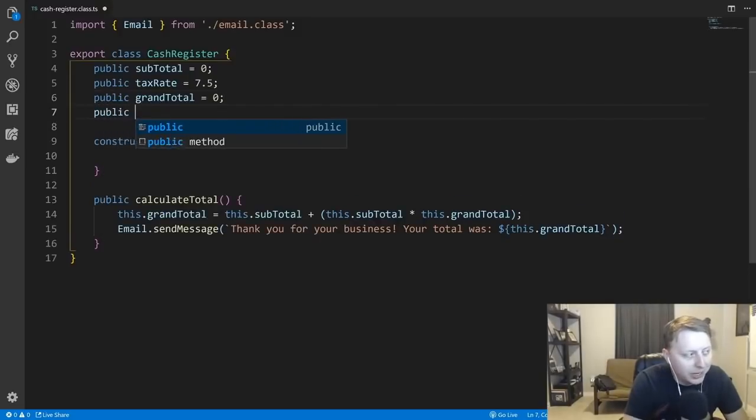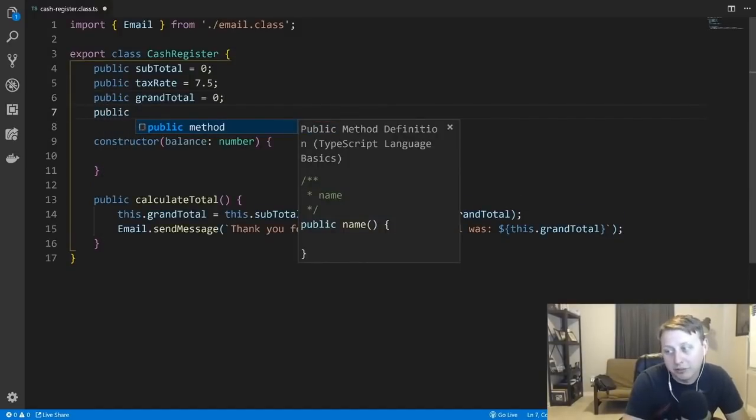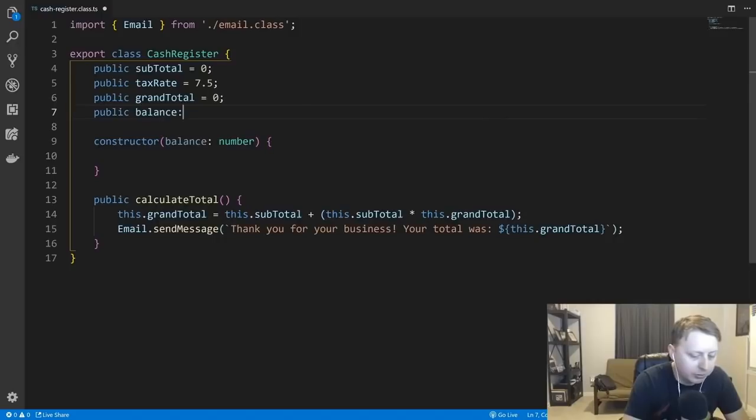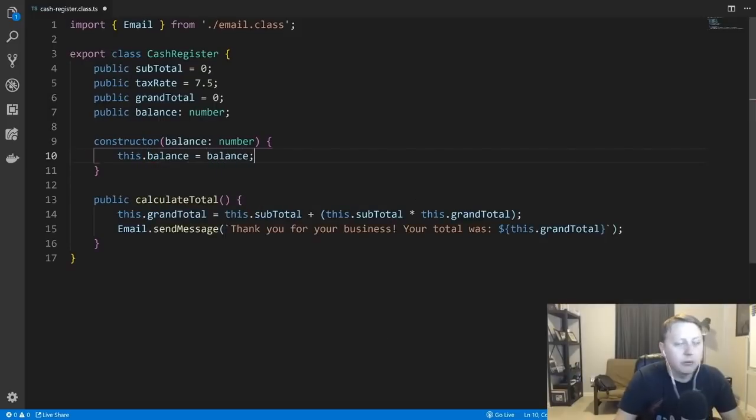And so a bad example of how we would be modifying our code is exactly like this, right? We might have a balance property here, and we're going to assign that to a number, and it's somewhat relevant, right? So we're going to say this.balance is equal to the balance that comes in. But now what's happening is we're actually modifying the original code, and this will happen again and again as we continue to expand upon our cash register example. But you may be saying, Dylan, shouldn't the balance be part of the cash register? And isn't it going to need subtotal, tax rate, maybe the grand total, because we may have to find out if we have enough cash in the drawer.